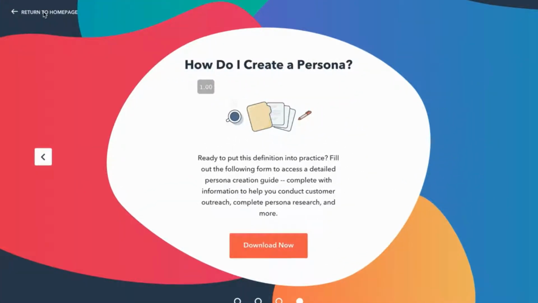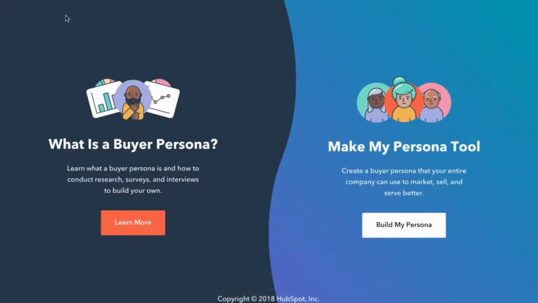I'll show you here in a second, and you're gonna wanna run through the process, because it's super slick, it's engaging, there's little noises, there's motion, and you learn along the way. So let's go ahead and dive back in to this awesome persona tool. As we dive back in, you can see that there is return to the home page. That's exactly where we want to go. And we're going to see that we have make my persona tool over here, and we can actually build a persona right here instead of downloading the toolkit from the learn more section that we just covered.